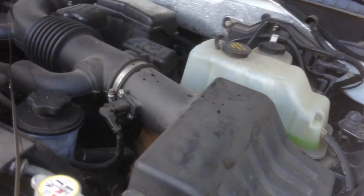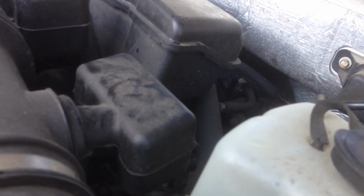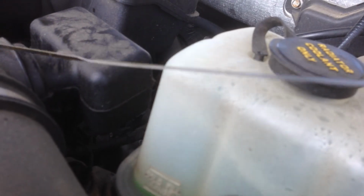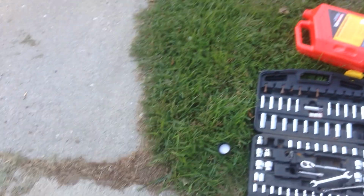You know what, I think it's a good idea after you've taken the first little drive somewhere to check it again, just to make sure everything is good. I'll check it one more time here. Yeah, it's down just a little bit. So I'm going to leave it down about 1/8 of a quart. I put about 7 quarts in, so it should be good.